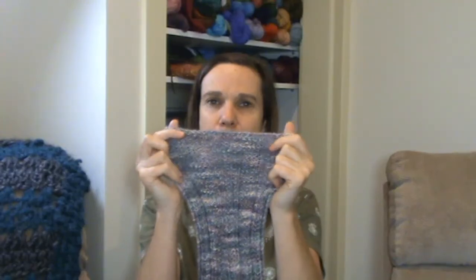So it's good to really test out my yarn in a hard way like that to prove that it is good for knitting and is going to wear really, really well.